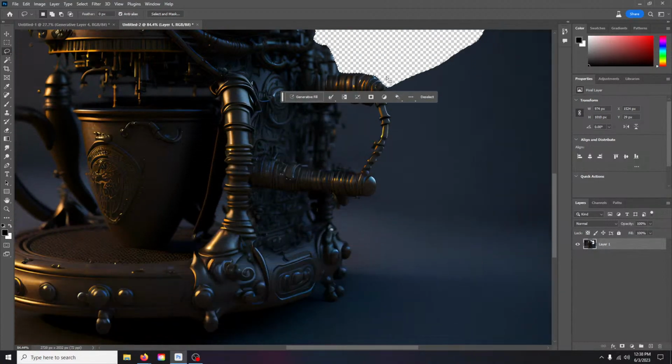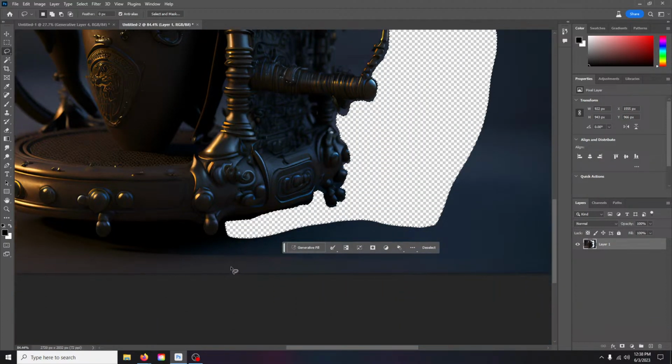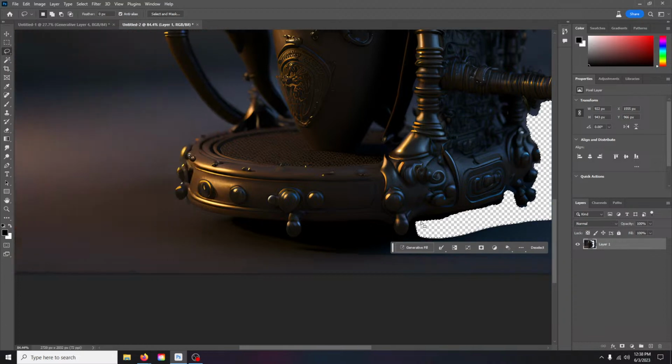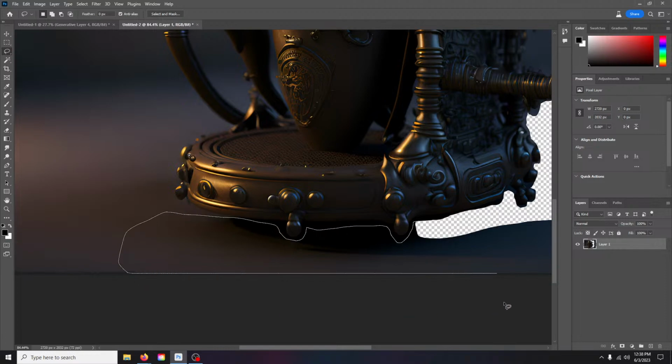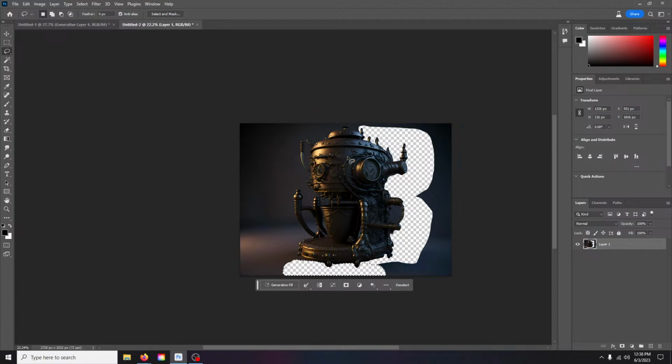So basically I'm just trying to get as close to the edge here as I can to give a bit of contrast. And then when I say remove the background, it won't touch anything that's inside of that area, like this. And I think that'll probably do it because all the rest looks like it's lit up pretty well. The contrast is bright enough. Alright, so let's just remove it and see what happens.